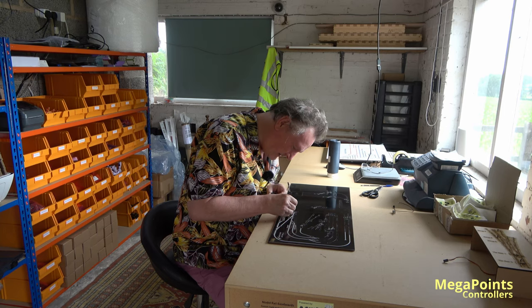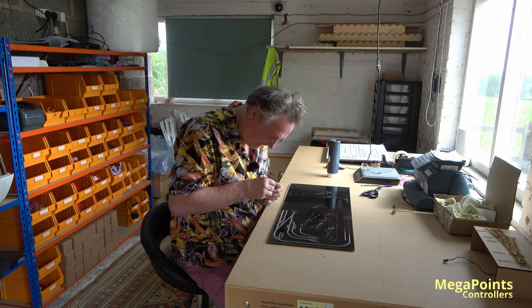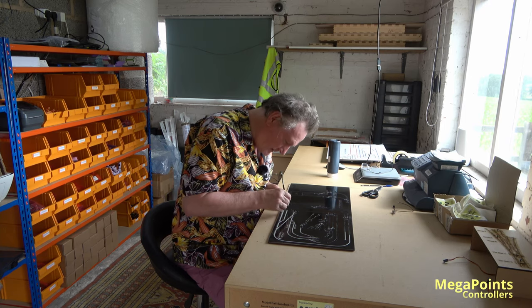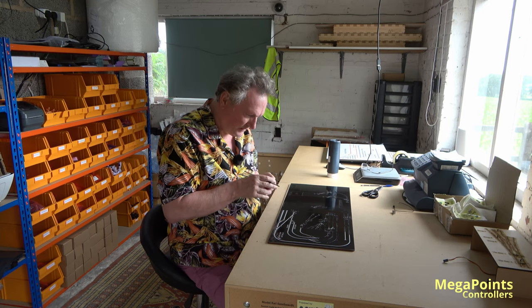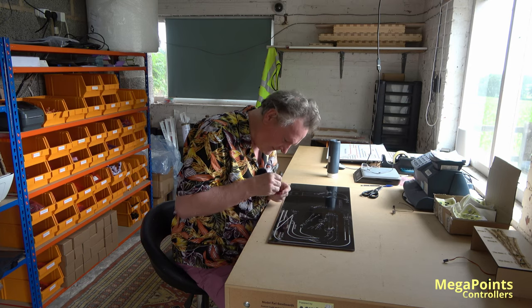All right, can I get paint around there? Yep, down there, yep. Down here. Ah, looking good. It's going faster than I thought. And then again, it's not finished yet.